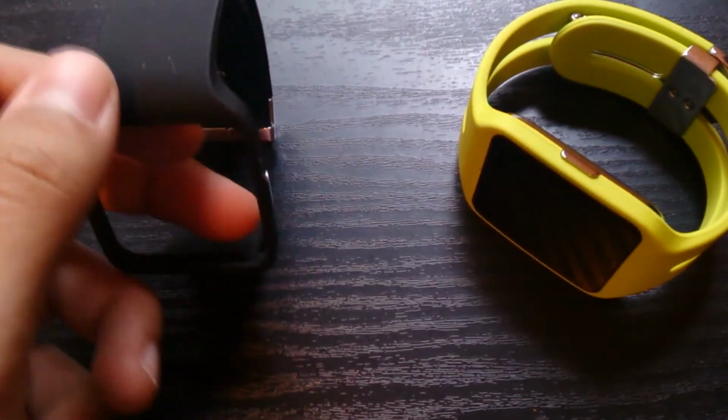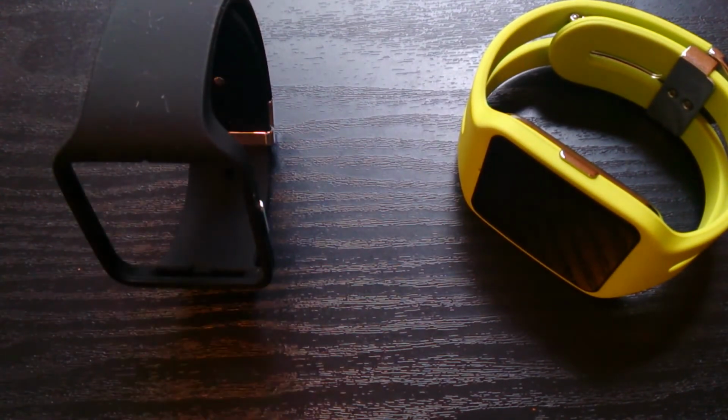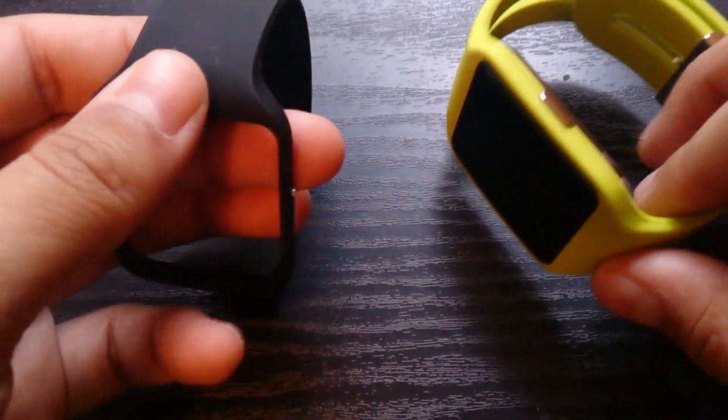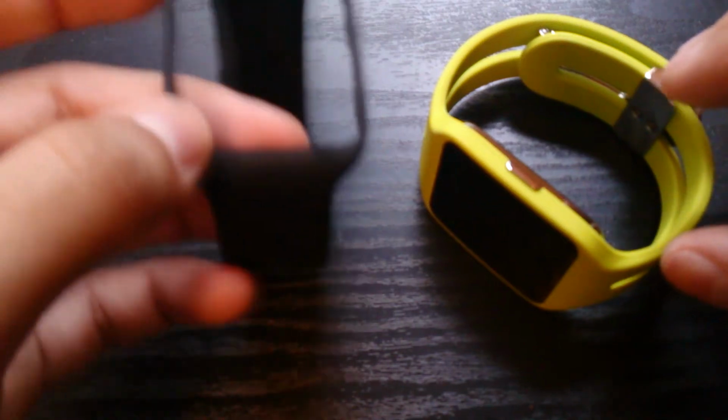I can't speak to how well it fits with the watch or how good the materials are, how well it keeps up. I can't, because I don't know yet. I will try to find out. Maybe I'll buy one, try it out with a watch band. If that works, that's perfect, you know? That would be ideal. And then I wouldn't necessarily stop using these, but I would definitely be able to have other options.